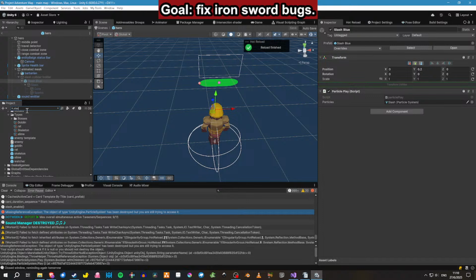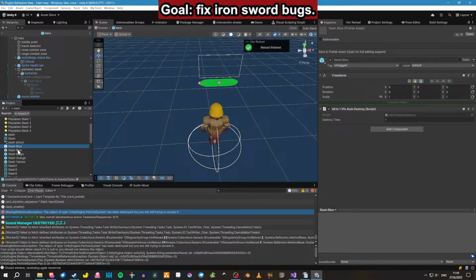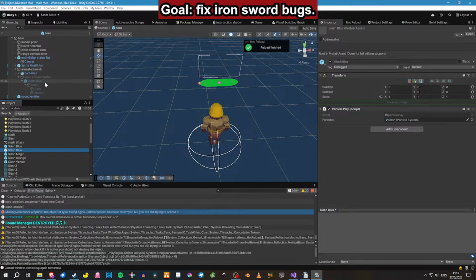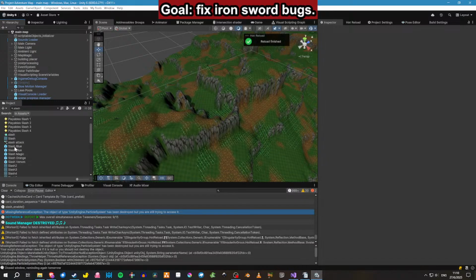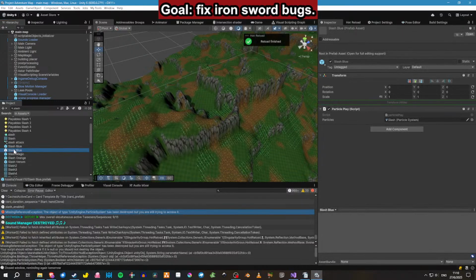Where is the slash? That one, particle play.